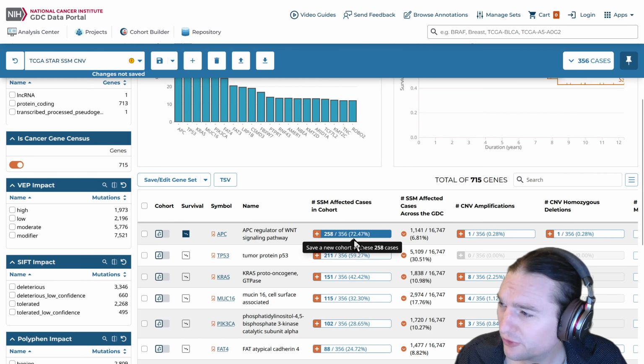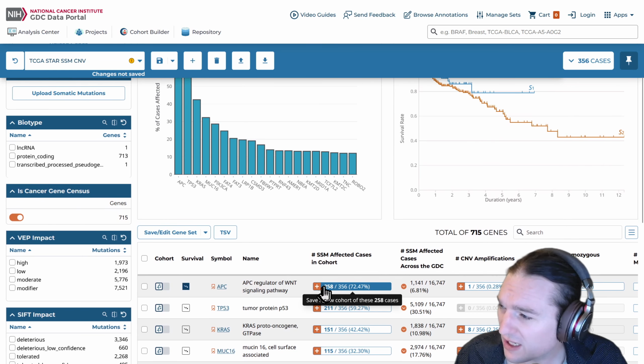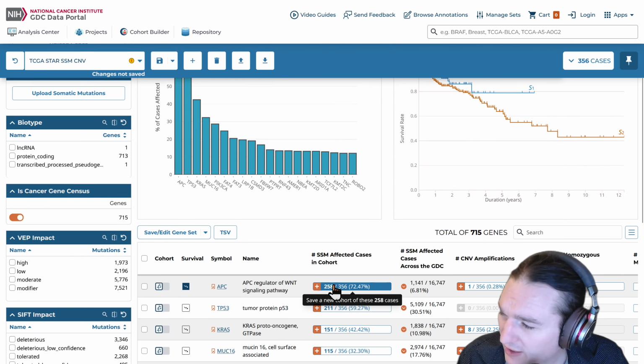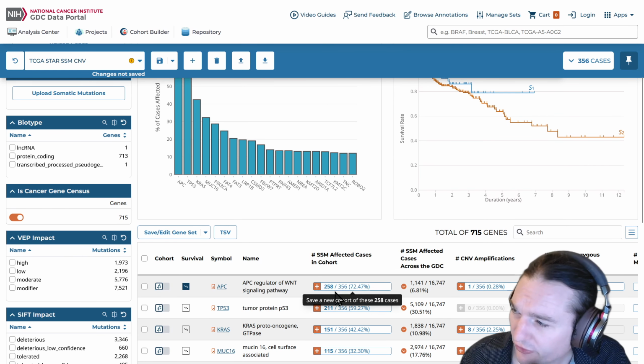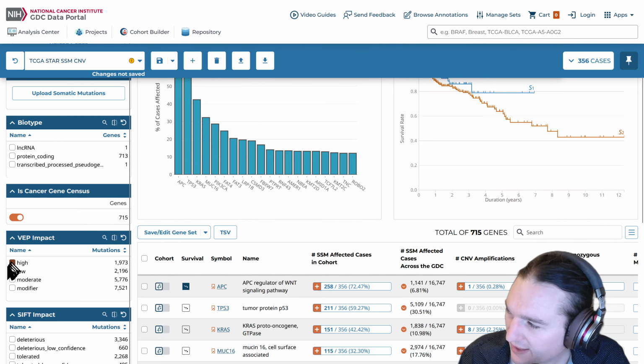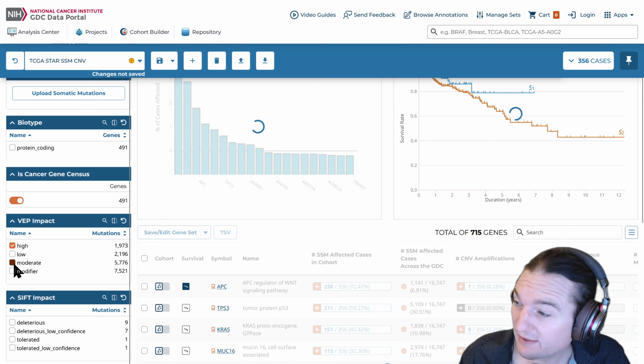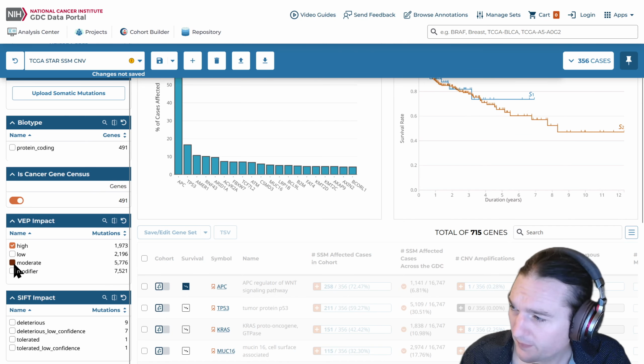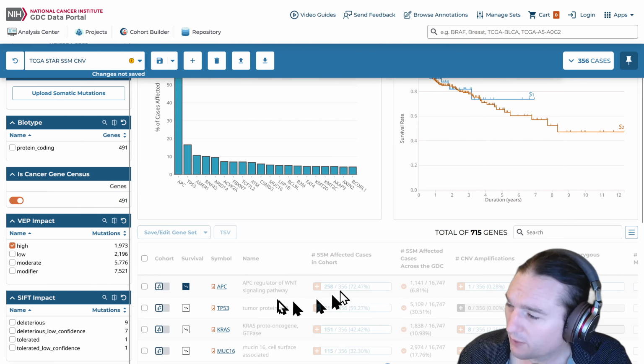So I could choose this gene and I could start to explore it, and I could say, all right, well, I'm going to be interested in the people who are mutated. Now, when I look at that, it turns out not all mutations are the same. And so I could start to explore through here and I could say, like, all right, well, what if I take only the mutations that I expect to be of high impact? And what we'll see is this organization may change. APC may no longer be at the top once it finishes refreshing.